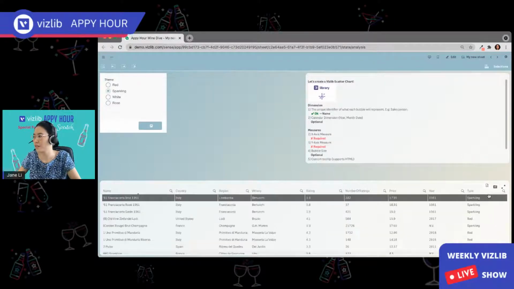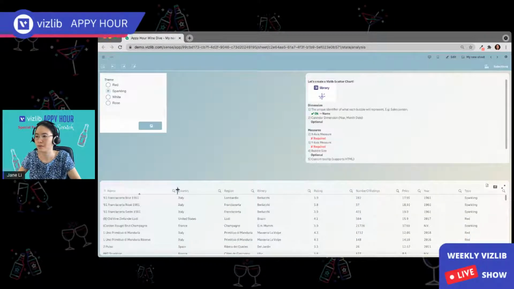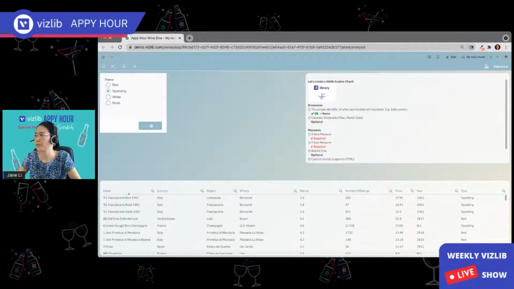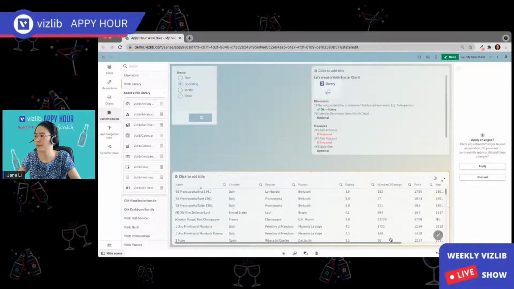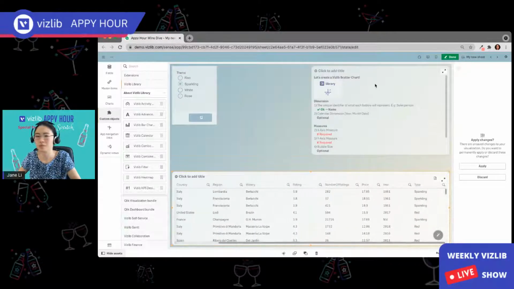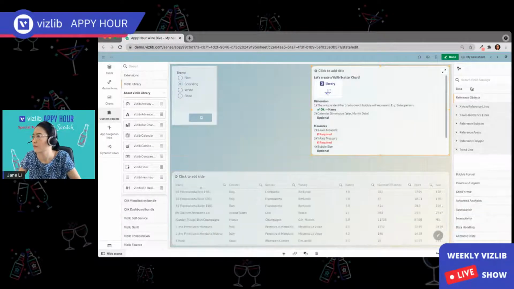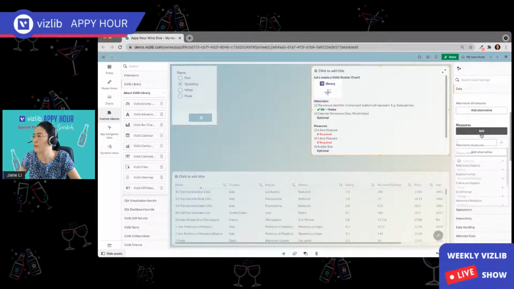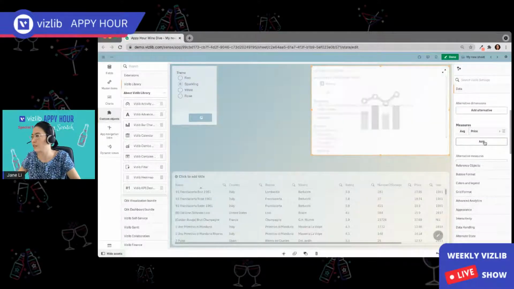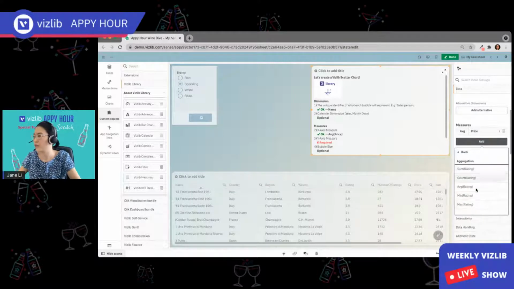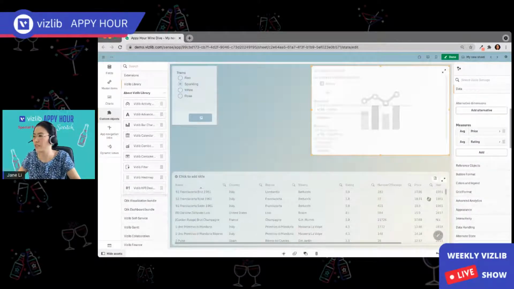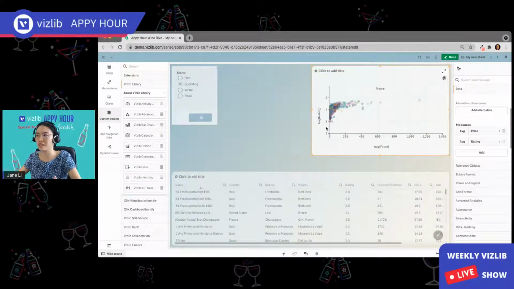Shorten all of these. So I'll do the price, average, and rating, average. Okay, great. So now you can see the average ratings compared to all the prices of wines.